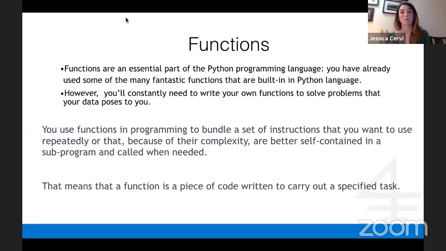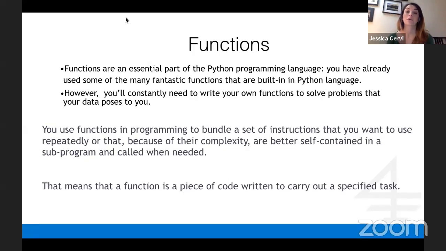The next topic that you have learned about during your DataCamp, well, our list, and I'm going to go back to list quickly after I finish this, but I want to talk a little bit about functions. So functions are an essential part of the Python programming language, and during the first part of your DataCamp introduction to Python, you've seen some functions that were built into Python.